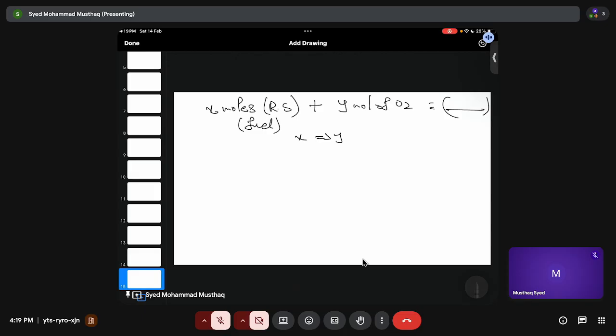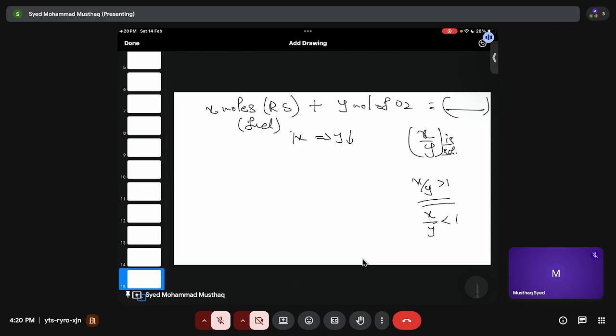And if I have less Y, then my fuel is high. So X divided by Y is my stoichiometric ratio. If my Y is less, then X by Y will be greater than 1, and then you will have incomplete combustion. If Y is more and X is less, then you will have complete combustion, and again you will have some part of air. Whatever thermal energy is there is going to heat the air that is present. You need to supply more heat to heat the air and initial products.